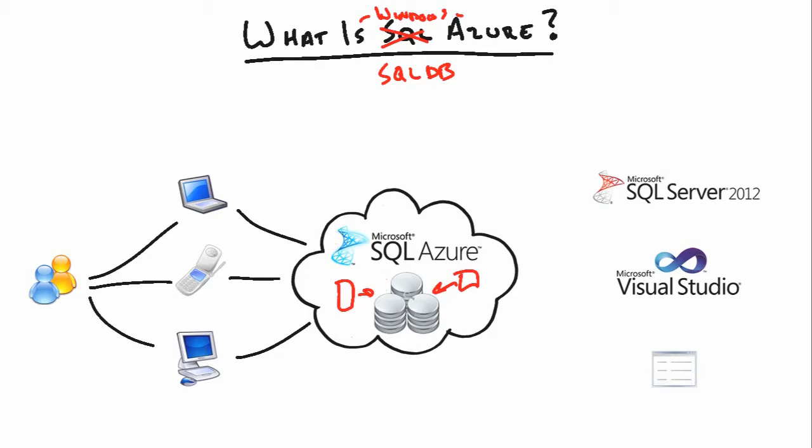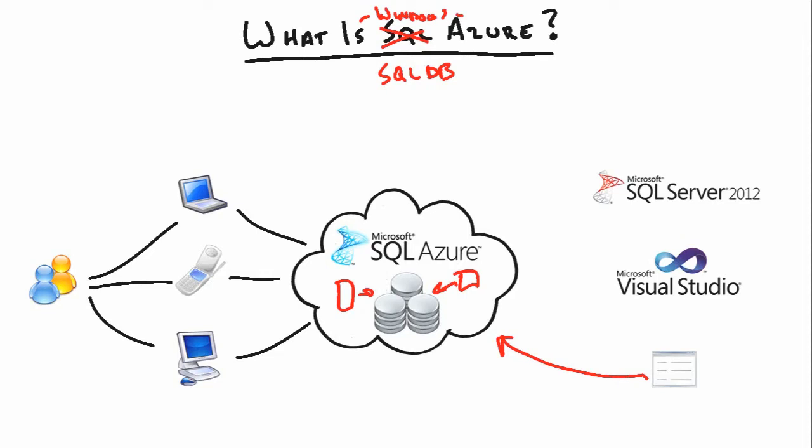We could just simply put our database in the cloud if we didn't have someone available to manage. If we're a one-man show and we didn't have the time or the power to manage an entire SQL server with a bunch of databases hosted on it, we could just simply put the database in the cloud, where we would only be responsible for the database itself rather than the entire server and the hardware that goes along with it. So in that case, we could put our apps outside of the cloud to tap into that database. So it's a flexible platform.